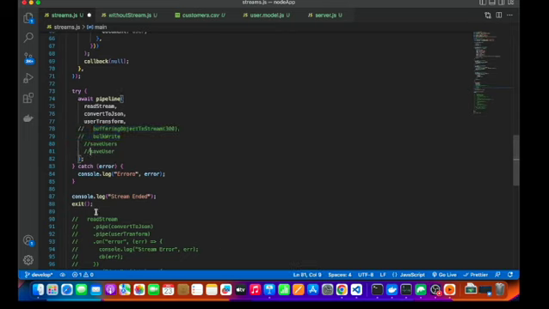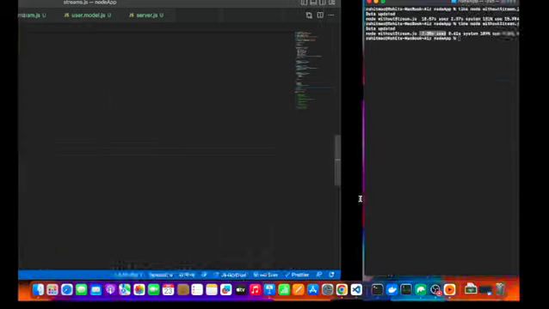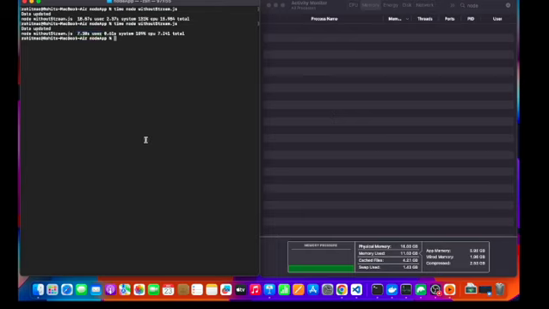One is one by one. So we will read one small chunk of data, process that data and save it to our database. Now let's see how much memory and how much time it will take to execute. So we jump into our activity monitor. There is no node process running. Now run our code.